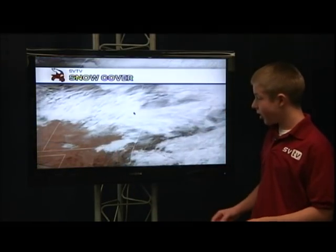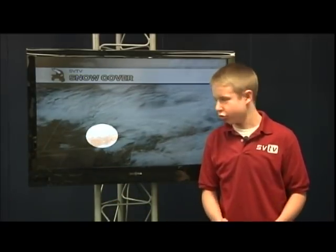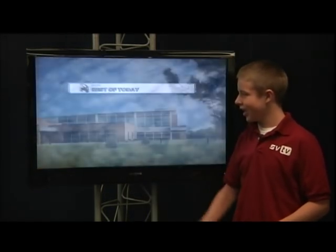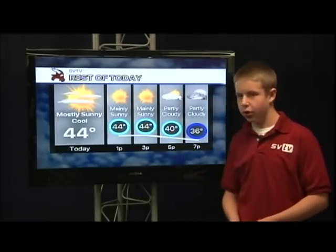Good afternoon to you. We are tracking a slightly warmer day today, but it won't get quite as warm to areas to our south because of this you see right here. All of these clouds are moving, and that's a sign that they are for sure clouds. But you see this area here in central Kansas where there's no cloud cover, and that is snow cover, and this extends further into the clouds as well, but that'll be keeping our temperatures a little bit cooler than to our south. So today, a high of just 44 degrees. We'll be around that through 3 p.m., and then temperatures start to take a tumble in the evening.